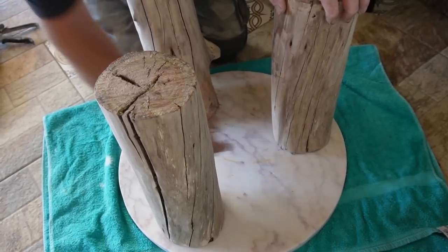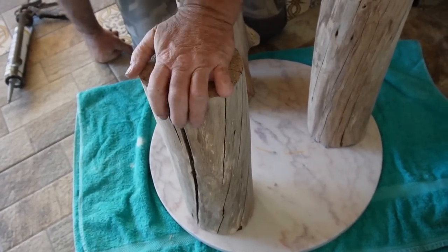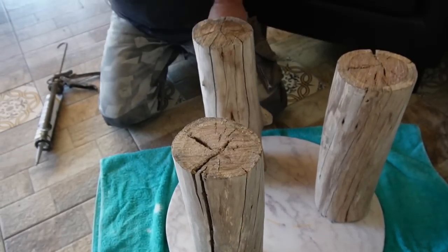If you want to trim off the excess afterwards, just wait for it to dry. And there we go. So give that a couple of hours. We can turn it over, cut the feet off, job done.